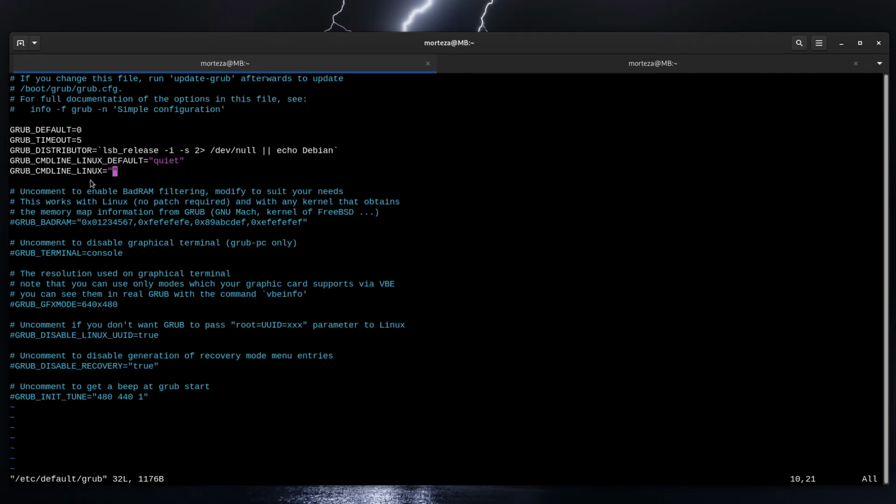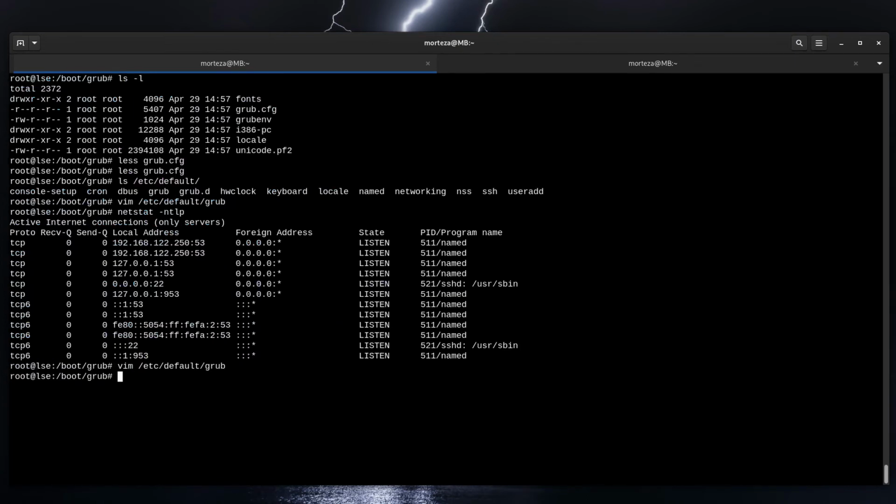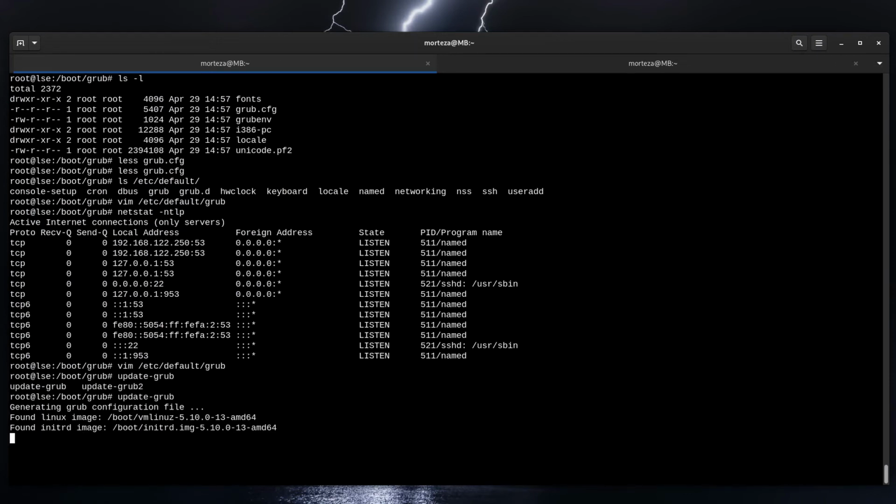So I have a grub command line Linux. Then if I write, for example, ipv6.disable=1, then if I save it and run update grub, for example, it will regenerate the configuration.